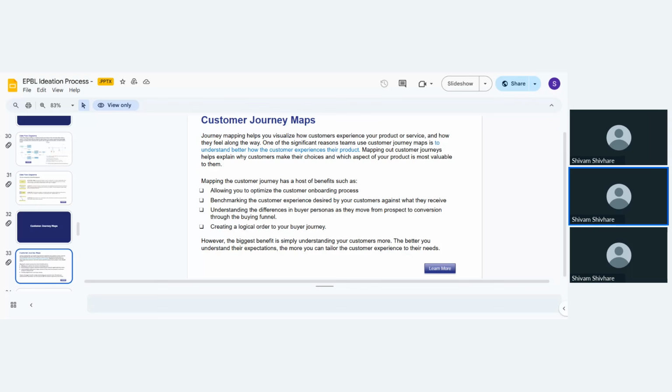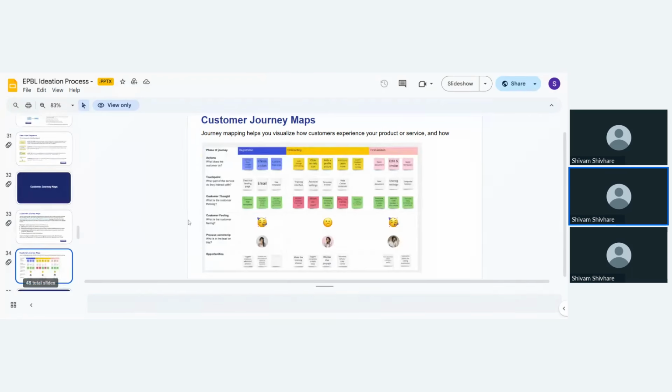The more we understand their experience of these customer maps, the better. So now let's look into an example.